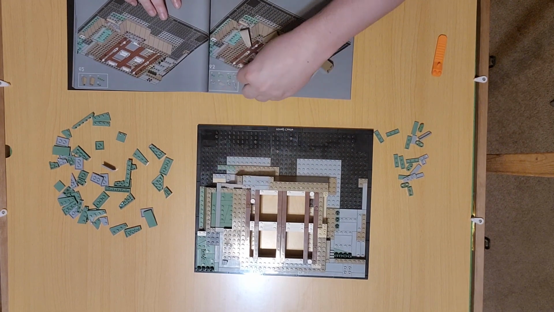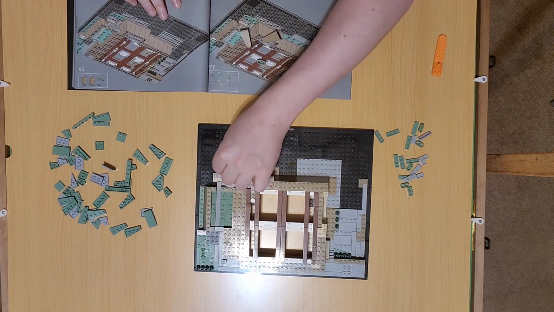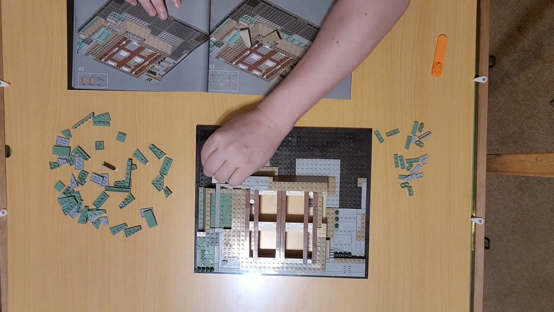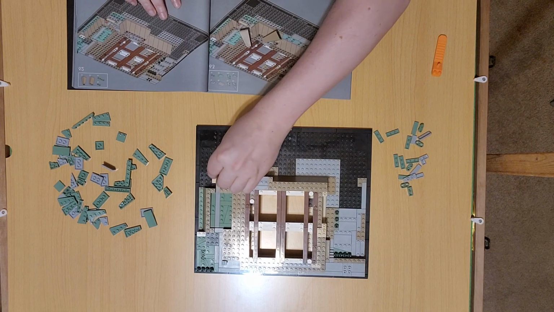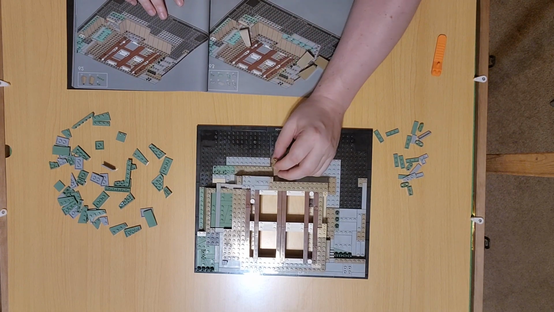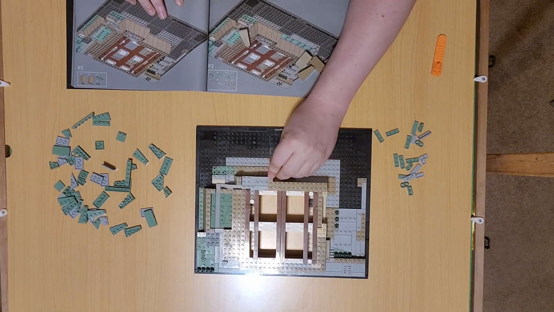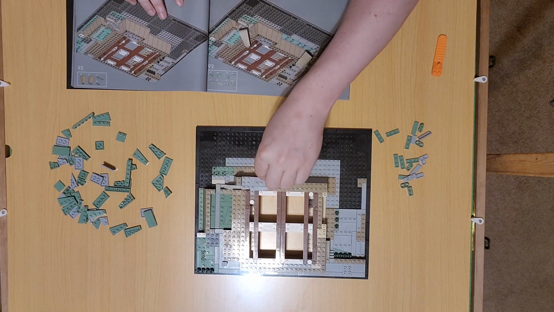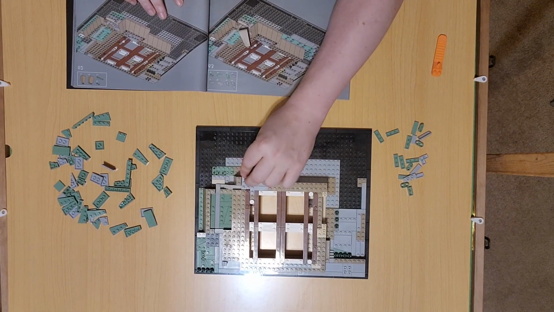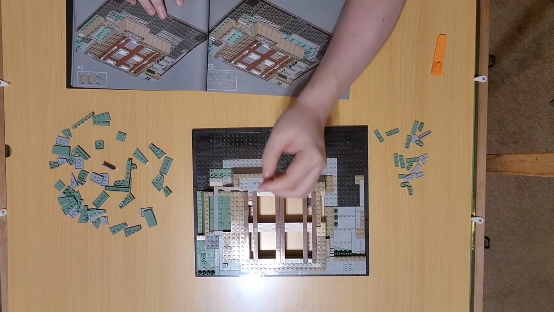Four goes here, and the twos go here, and here, and here. There we go. One of the ones goes here. Turn this way, and the twos go in the middle, and this one goes right here. All right, sweet.